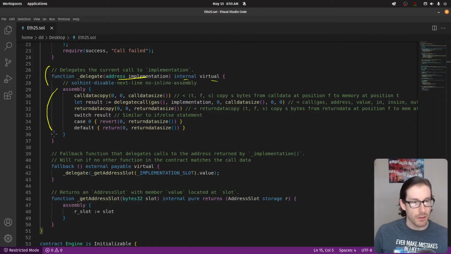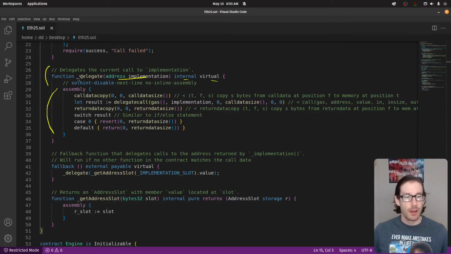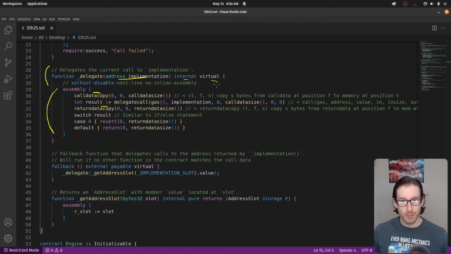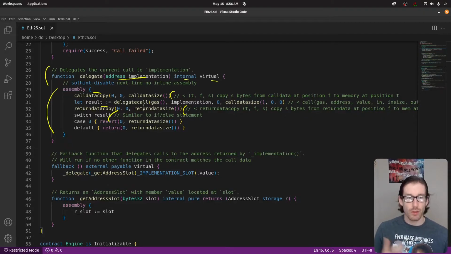And there's some magical assembly happening here. For this magical assembly, I actually had to do one-off searches for everything. The reason is that I didn't understand some of these things that were called out here. I didn't really understand what calldatacopy did, returndatacopy did, or some of the other items here. So I had to do some Googling, and that's when I added these comments here, which will basically walk you through what the assembly is doing.